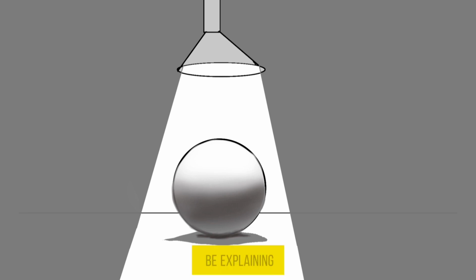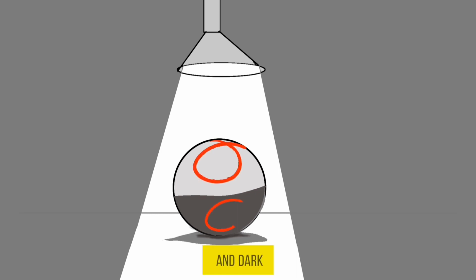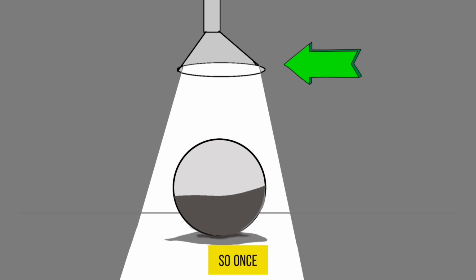So I'm going to be explaining how I came to this. So let's start with this. Wherever there is a light source, there will always be light and dark. Your first step is to identify the light source. Once you have done that, you will have in mind that any part facing the light source will be lighter, and any part facing away from the light source, the shadow, will be dark. So this will give you an insight when shading.